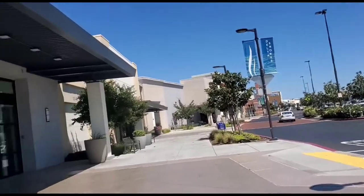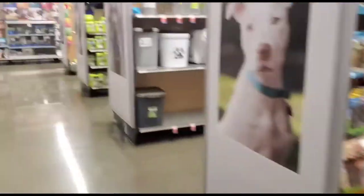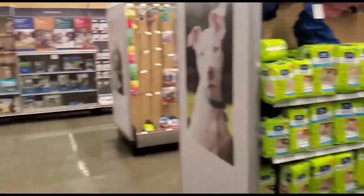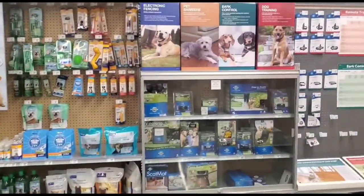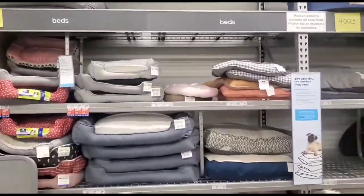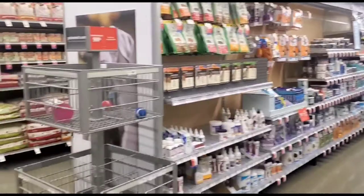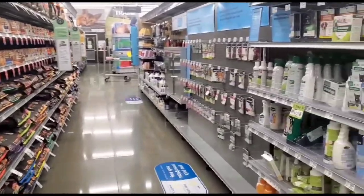My daughter is asking us to give her a pet, so my husband has brought her to the pet store so she can look around for a pet she wants to keep in our house. Unfortunately, due to the lockdown we don't see many pets around — guinea pig, rabbit and a few others were unavailable. There were a lot of accessories and pet food still available in the store, but when it came to the animals, they were limited.